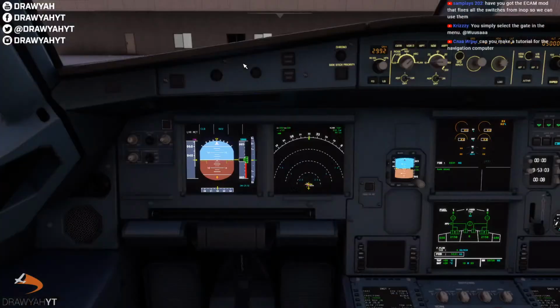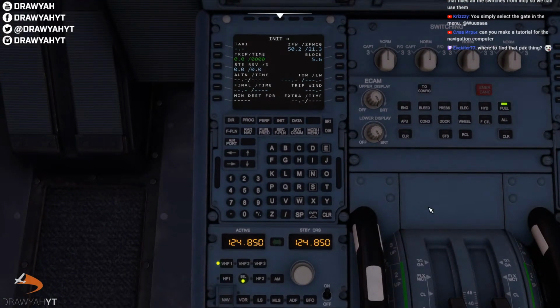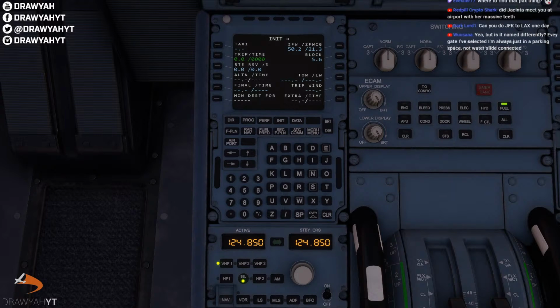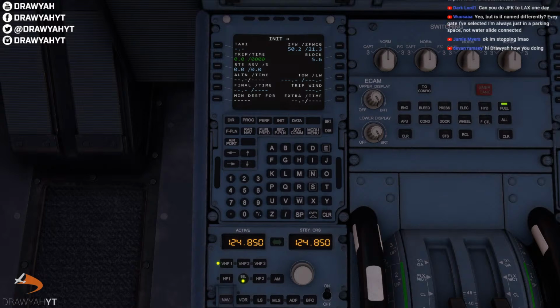I'm hoping that it's not PAX causing the lagging, but unfortunately, I think it may be. These could be FSUIPC. Yeah, FSUIPC is a bit heavy at the moment. The joys of trying out new software, right? Let's try running it again. Let's see if there's anything I can do to slow down its CPU rates.